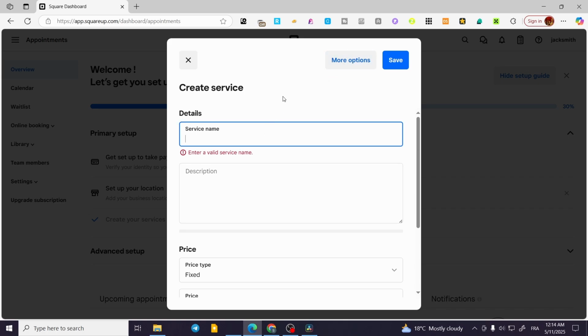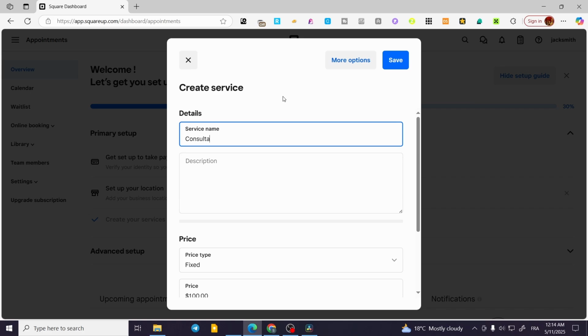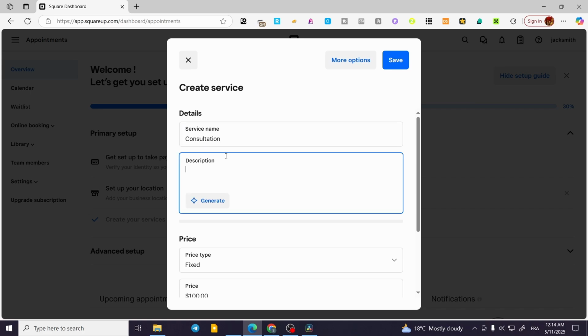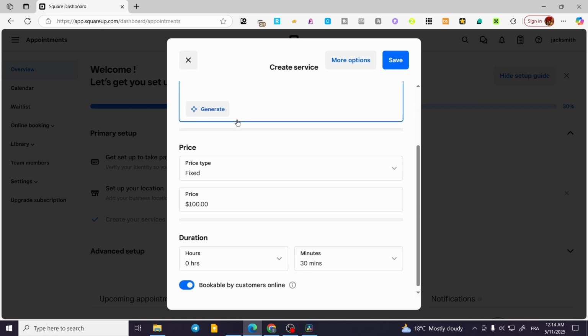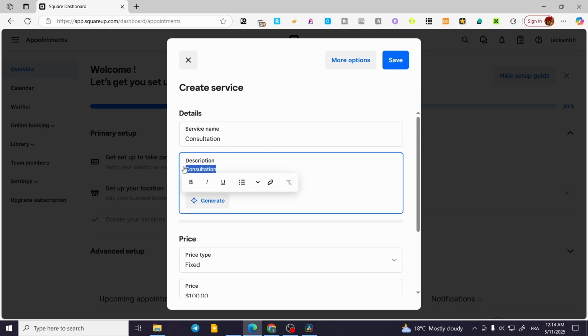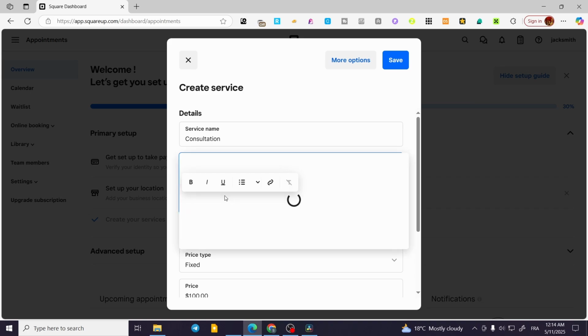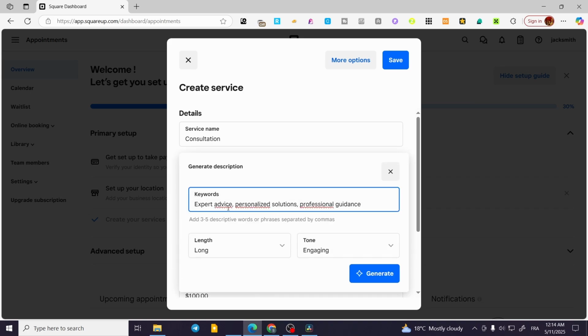So for example, we can go ahead and have here a consultation, and we're going to have the same thing, like that. And you need to set up the description. I'm going to have here the keywords, for example, solution for video creation.